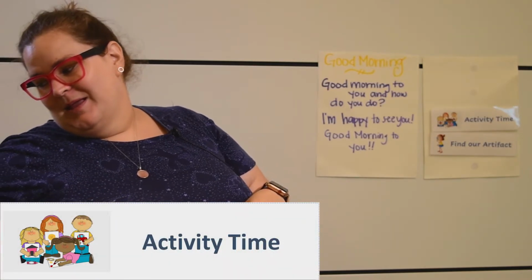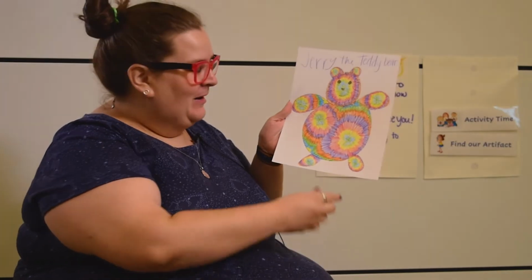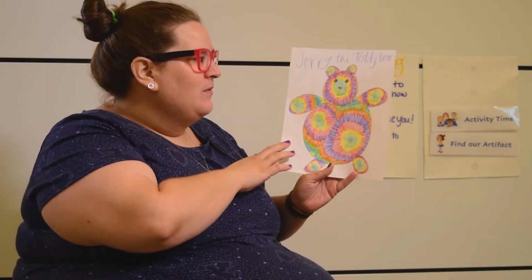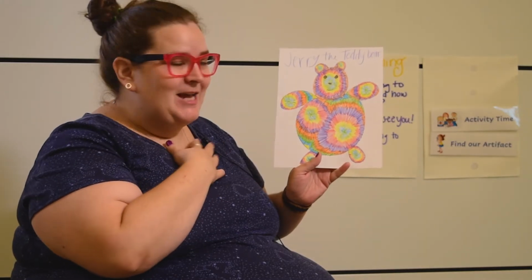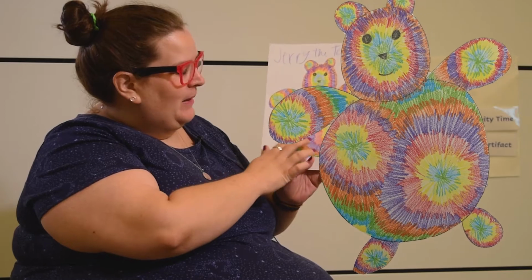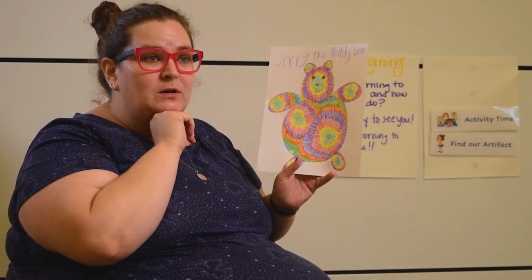So our art this week is we're encouraging you to design your own teddy bear. So your teddy bear could be one that you have, maybe it's your favorite, or maybe it's a teddy bear you wish you had. So this is my teddy bear from when I was little. I had a tie-dye teddy bear and his name was Jerry the teddy bear. So I just drew him like I remember him.